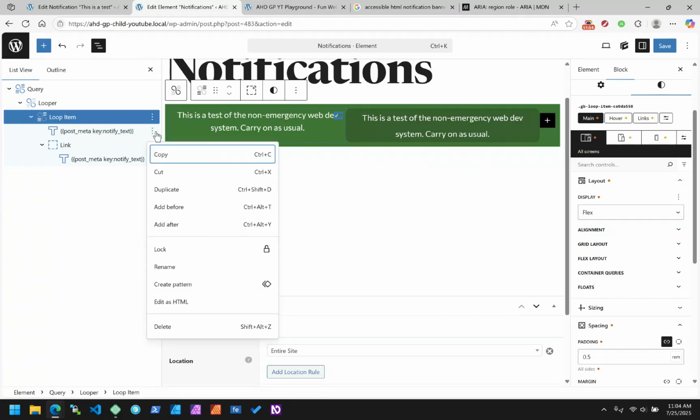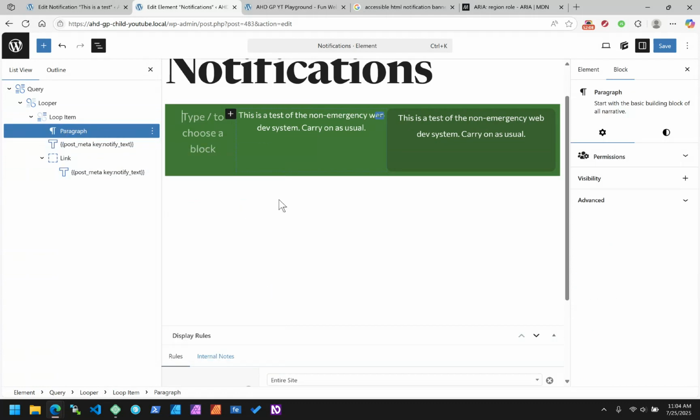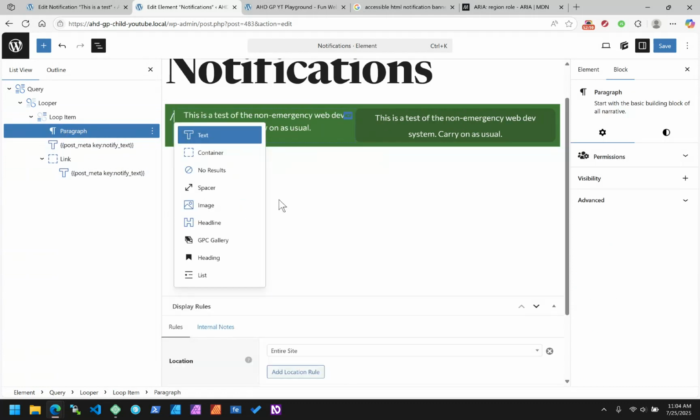So I don't know whether it ought to be an H1. It is the first element in the page. That is the eternal question. I'm kind of making an assumption here, but let's see.